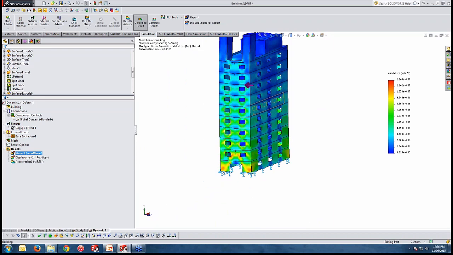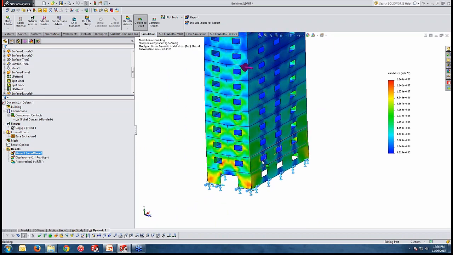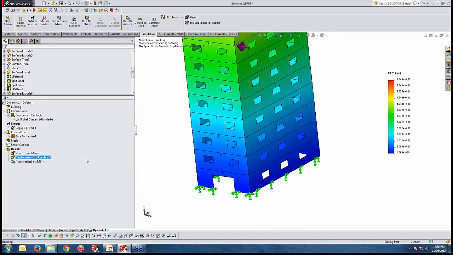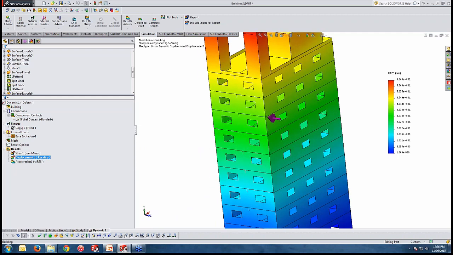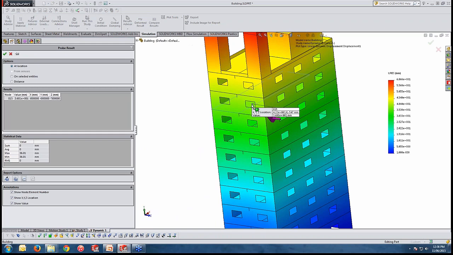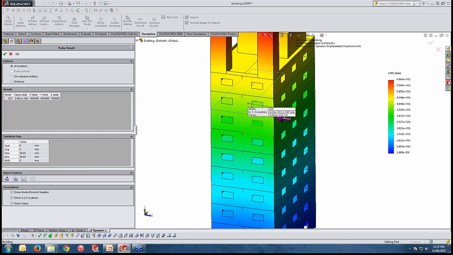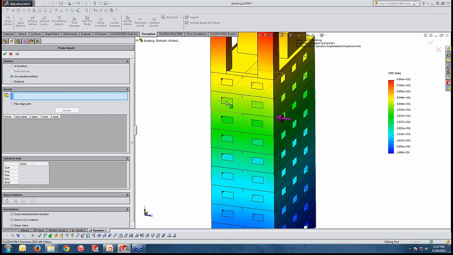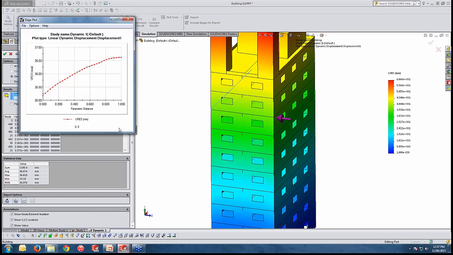On each story we can simply go and probe stress, displacement, and simply look at the probe and go here on the face, look at the sum, average, mean, and max. That is also available on selected entities such as line, update, and look at the variation over the distance.